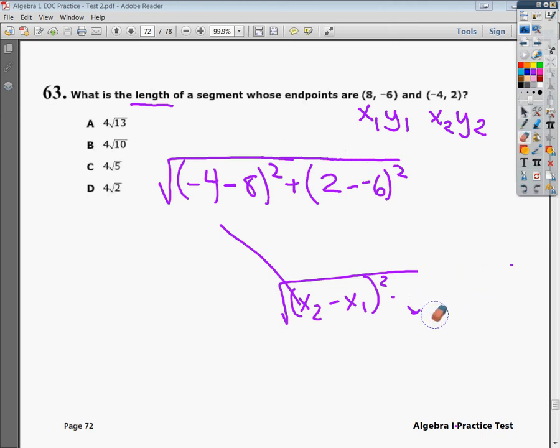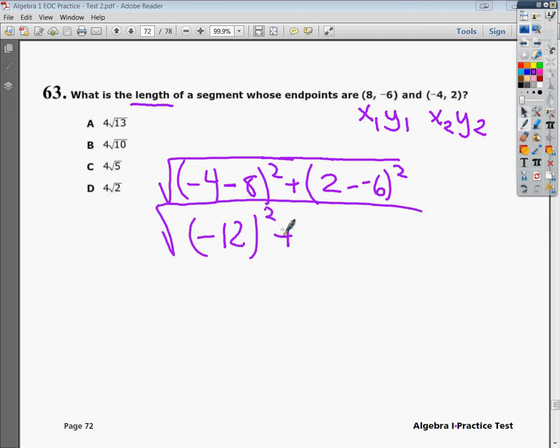So let me erase this bottom part. And then we'll just work it out from there. There will be a little simplest radical form going on, but nothing too serious. Now, if I do negative 4 minus 8, that's negative 12. And you, of course, can type all this in as one big equation into your calculator. The problem is, sometimes it's really hard. You mix things up, or you make dots or whatever, and it's a big issue. So I do 2 minus negative 6, so I get 8 squared.